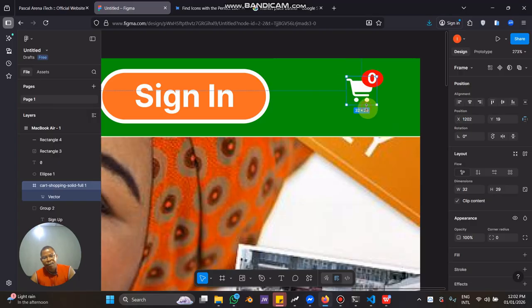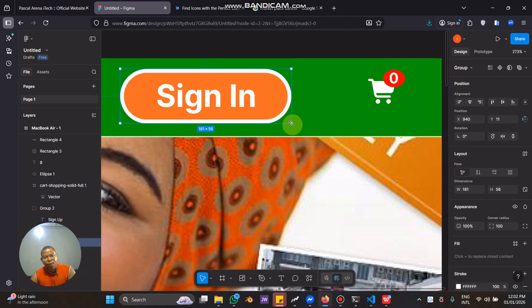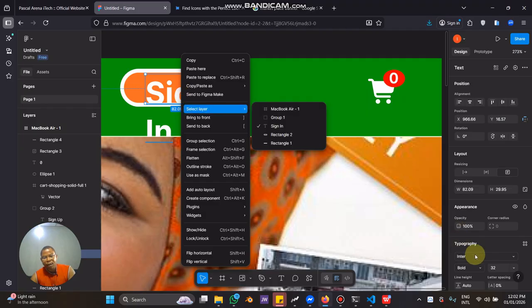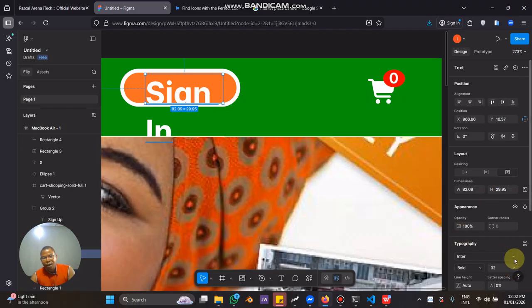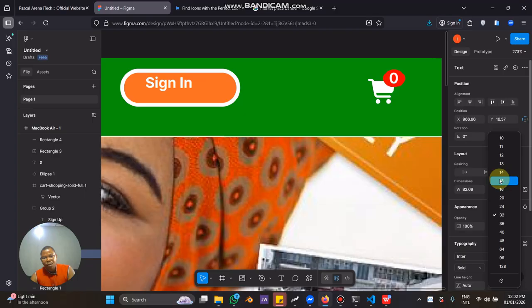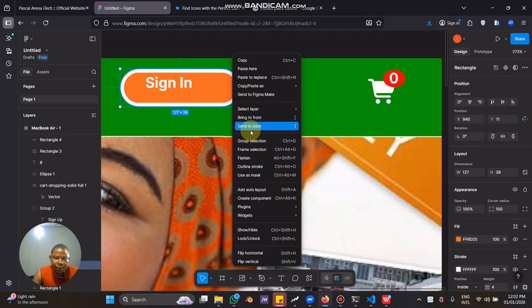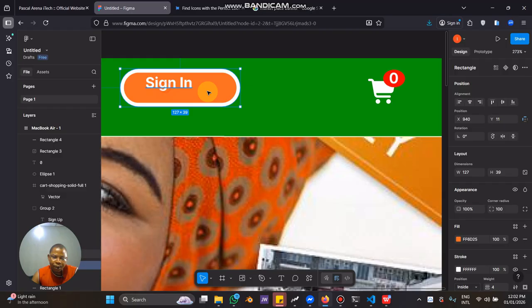Better. So this should also be smaller. Then the right side inside it should be made smaller as well. I can ungroup. It seems like it's already ungrouped, so better.